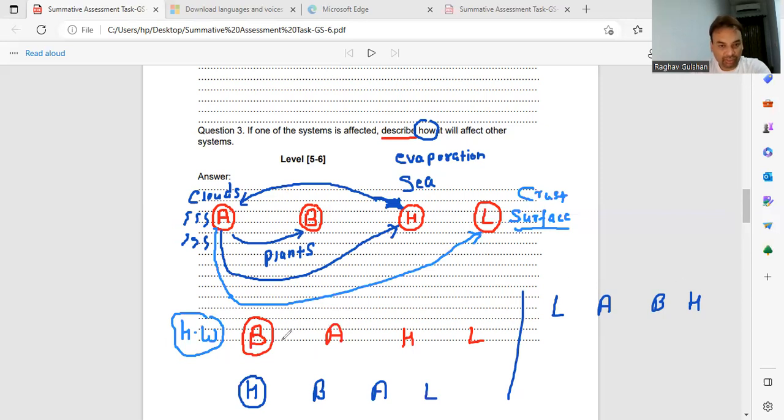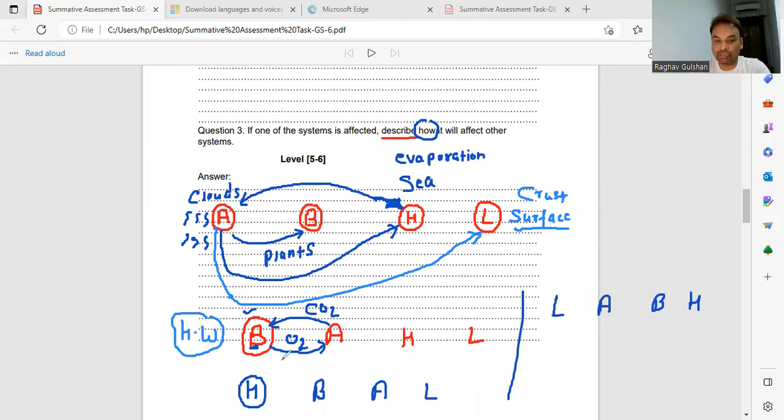And let me give you a little information about this one first, right? So that may be helpful for you while making the answer. So biosphere. In the biosphere, we have plants, right? So what do the plants do? Plants take carbon dioxide from the atmosphere, and they send oxygen to the atmosphere, right? So they maintain the carbon dioxide and oxygen cycle with the atmosphere, right? So now it's clear how the biosphere is affecting the atmosphere.